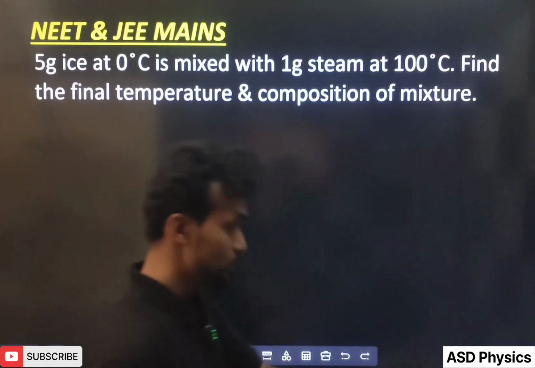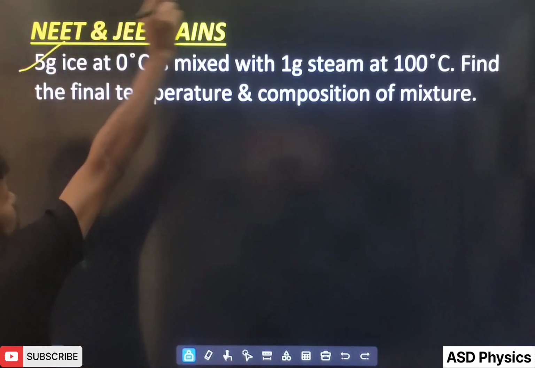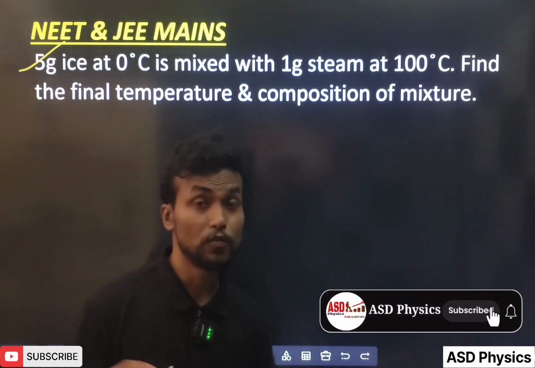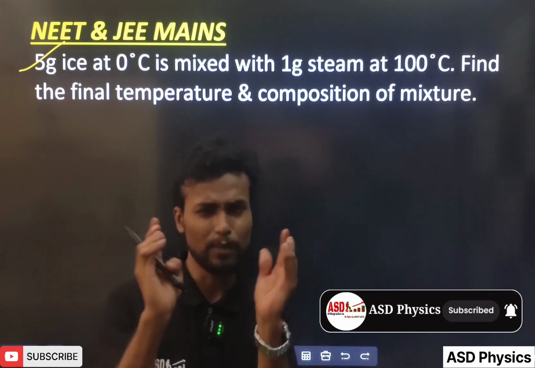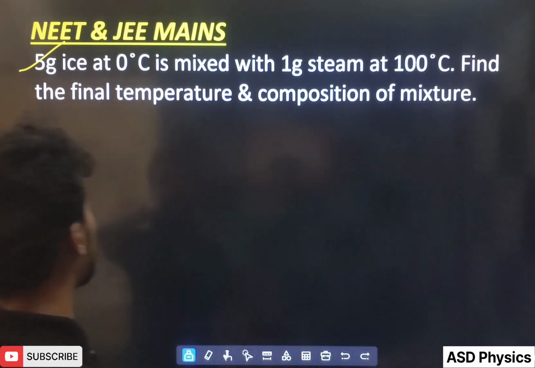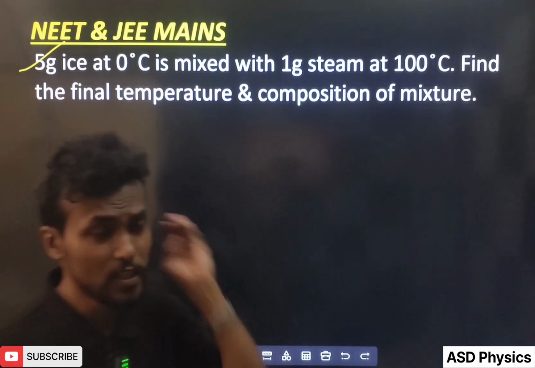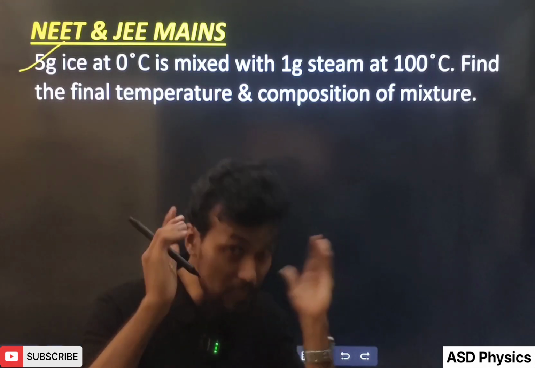Now students, next one please. This is somewhat 5 gram ice. Before that, we did 1 gram ice, then 30 gram ice. I told you the amount of ice is more. But now 5 gram ice is there. This is not too much ice, is it? So here we have to analyze, we have to use our brain now.